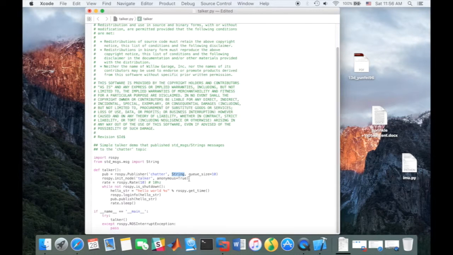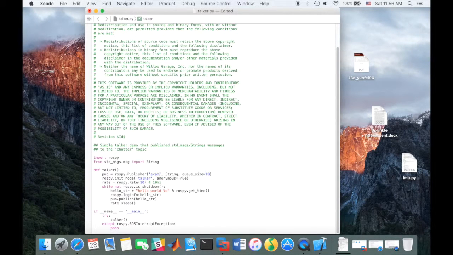There are lots of kinds of messages, for example joint state, string and sensor. This is just a message type, and this is the topic that we want to publish. So we can write whatever we want.